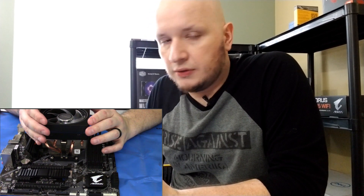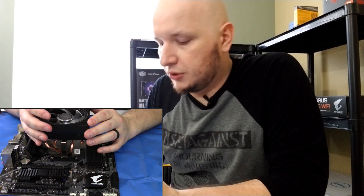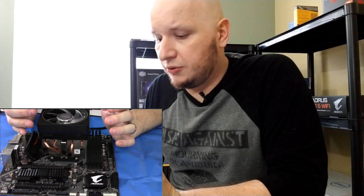I did forget to mention there is already thermal paste on these coolers. This one also has thermal paste installed, which is why I didn't go through the process of applying it. If you are installing your own thermal paste on a brand new cooler or just don't trust the pre-applied paste, there are a million and one methods out there. You can do the X shape, a dot, a plus sign, multiple little dots, or even just spread it out smoothly with a gloved finger.